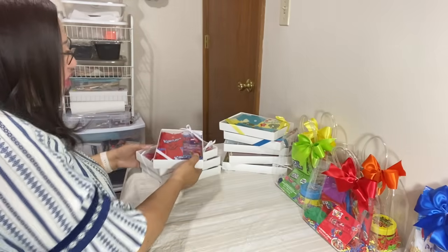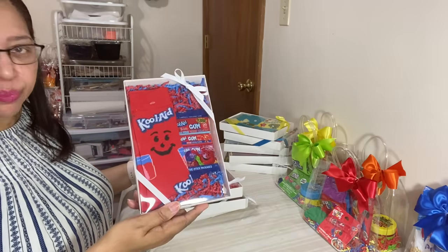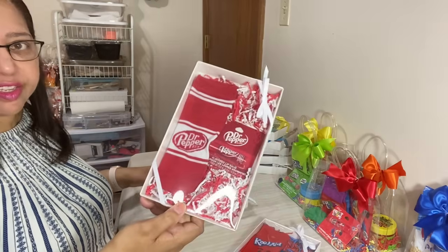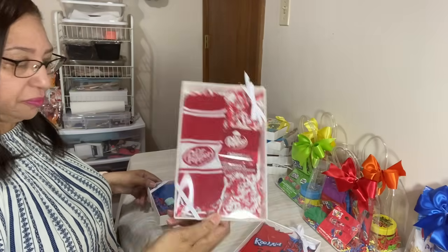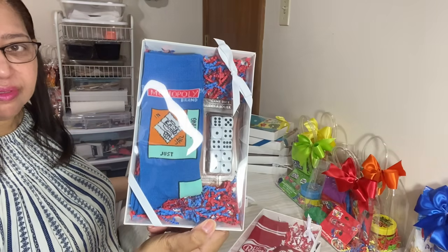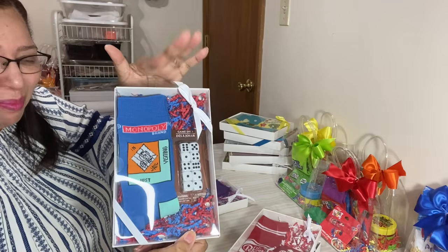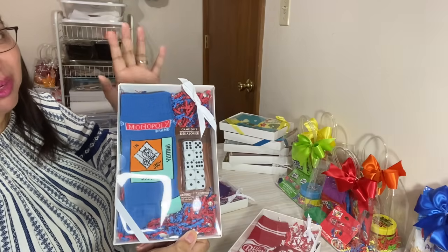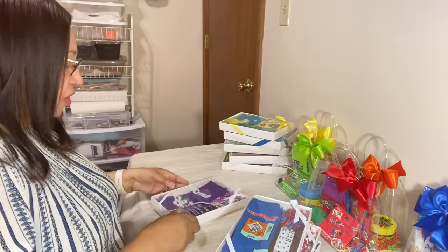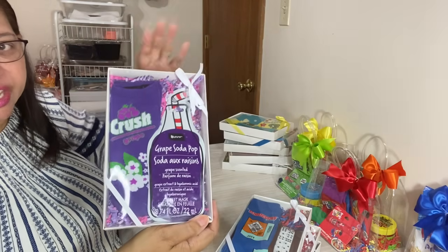And this is the box concept. The Kool-Aid, the one I just did. I have Dr. Pepper. I have Monopoly. I put some dice in there. I was trying to think of what you could use with a Monopoly game, and they throw dice in the Monopoly game. So I thought Monopoly would go good. And then Crush, Grape Crush. I found these little masks at the Dollar Tree also.